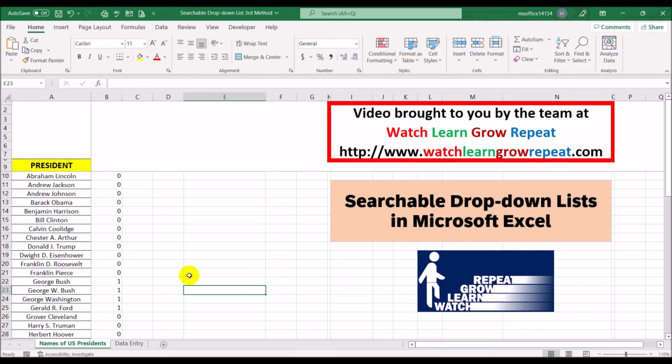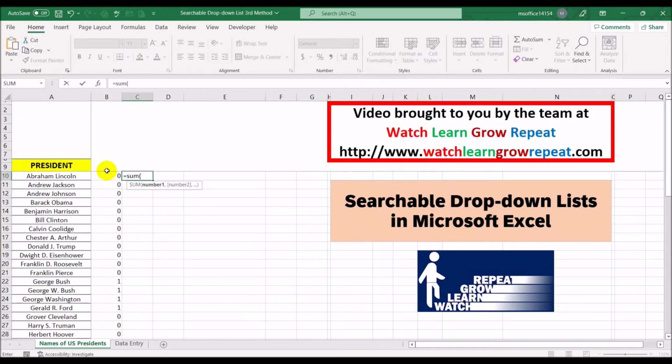Okay, so we've done our first helper column. Now, the second helper column: we're going to add these up and put the sum here only if this value is not a 0. So let's do that. If I were to do this, it means sum everything between B10 and B10. That doesn't make any sense, and if I copy this down, it would say B11 to B11. So that is not making any sense.